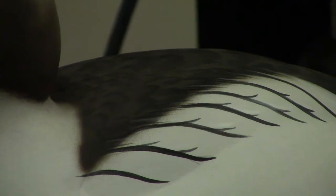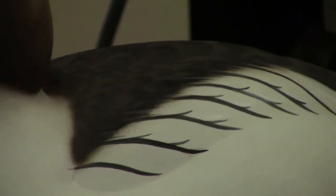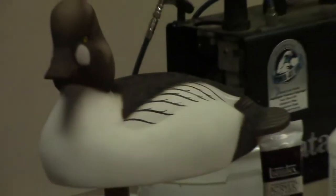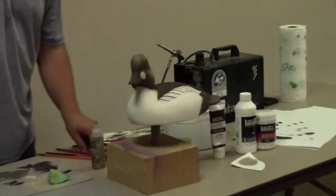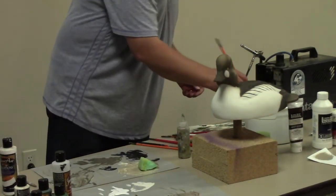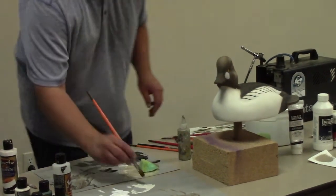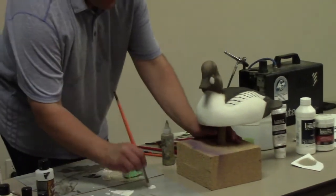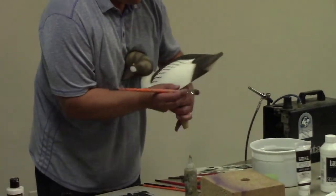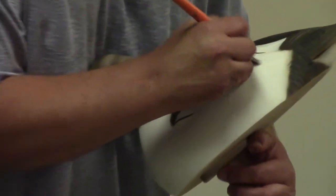So now the white. Are we good for time yet? The white I'm basically going to do is very similar to the black. So I'll take that base coat. I'm not going to go through the whole bird and paint it, that way I can get to the head. Basically that base coat really isn't going to do much but clean things up here and give me a flow.